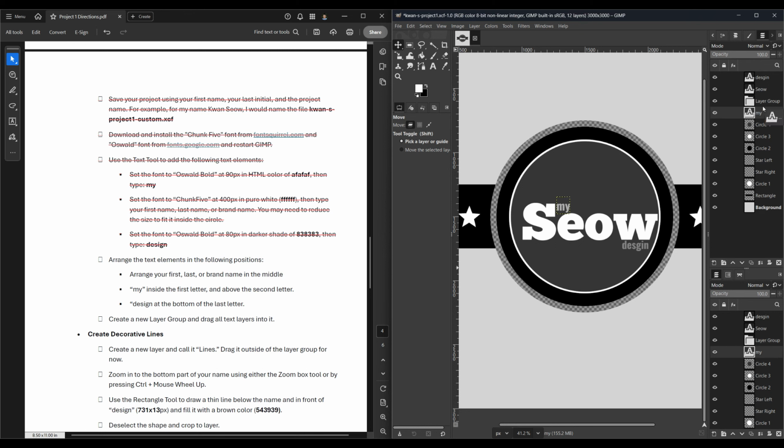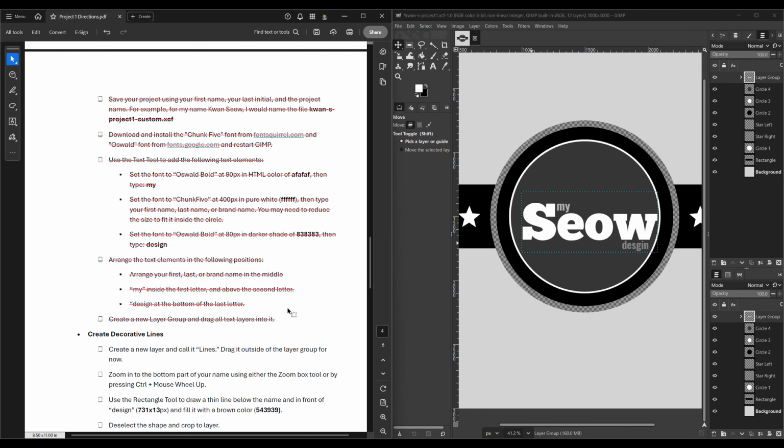And then just drop those text layers in by click and drag on top of the word layer group. And you notice they're inside this layer group now when you have these lines. So I can collapse that group, and you notice it's all organized now. So that takes care of those two steps.